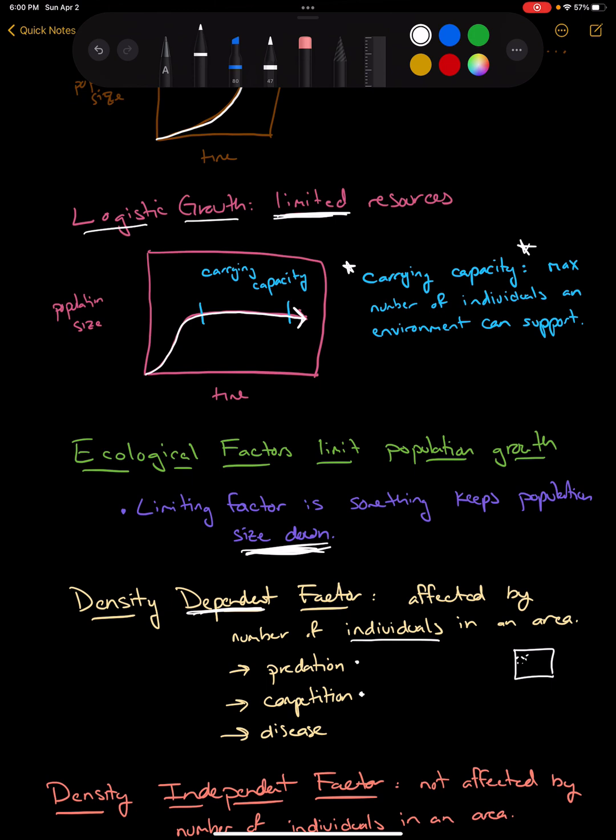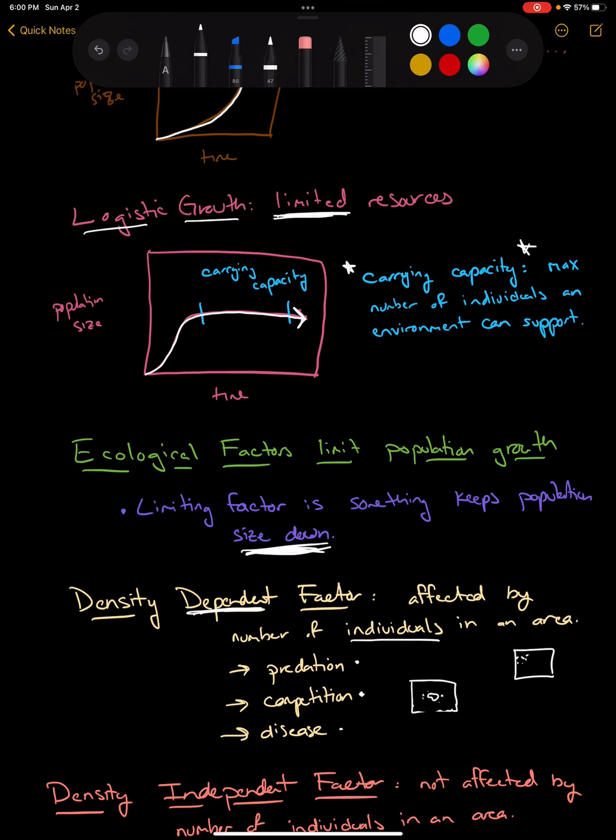Well, I mean, that's just what it is. If you have this habitat, right, and you only have this one watering hole and you have a ton of organisms, then competition goes higher, and that's a dependent factor. That's what your population growth is dependent upon, how many organisms there are. Because if I get rid of some of those organisms, then there is less competition, and that's also going to affect the growth. Or disease.